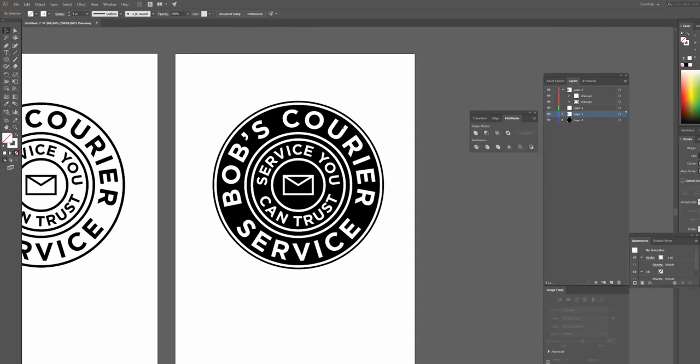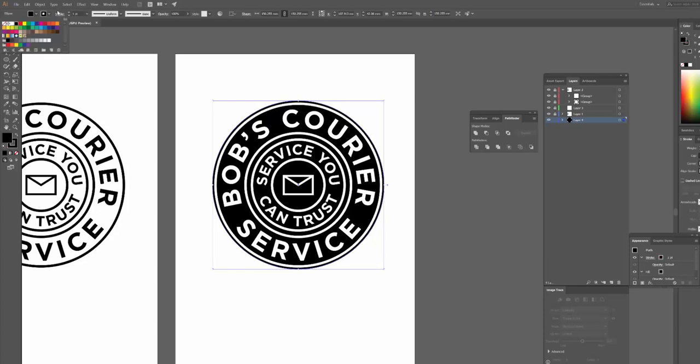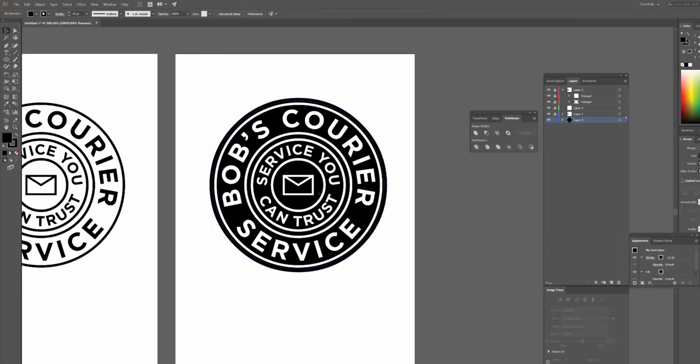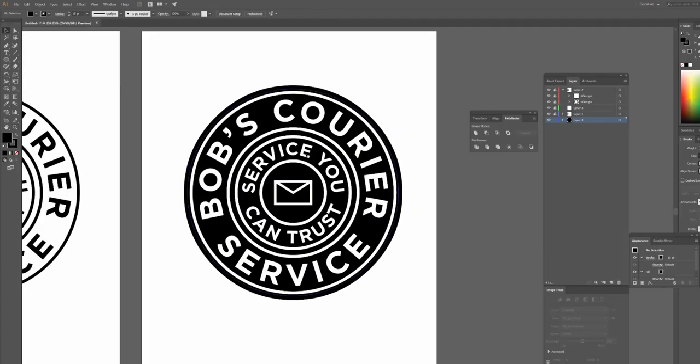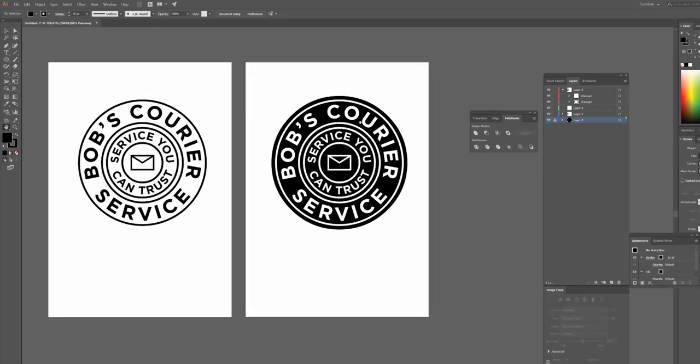And if I unlock that black circle at the back, and I'll just lock everything else real quick so I can easily select it, I could even bump up the stroke on that and make the black a bit thicker like that, which is cool. Kind of looks like a patch, which I like. I'm gonna lock that again and unlock everything else. And yeah, I'm actually pretty happy with that. I would probably spend a bit more time fiddling with this, getting all the alignments perfect, but you don't really need to see me sitting here fiddling for half an hour to line it all up. But hopefully that gives you an idea of working with type in circles.